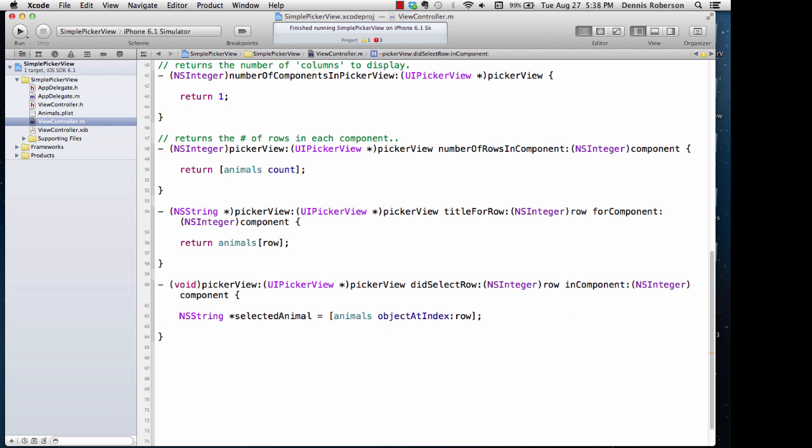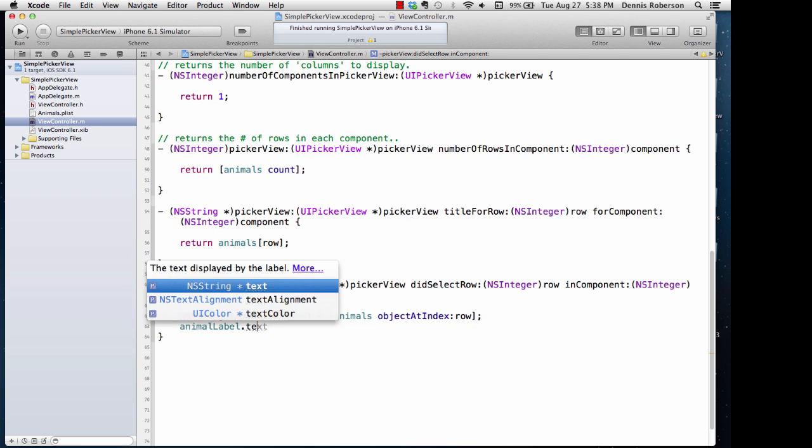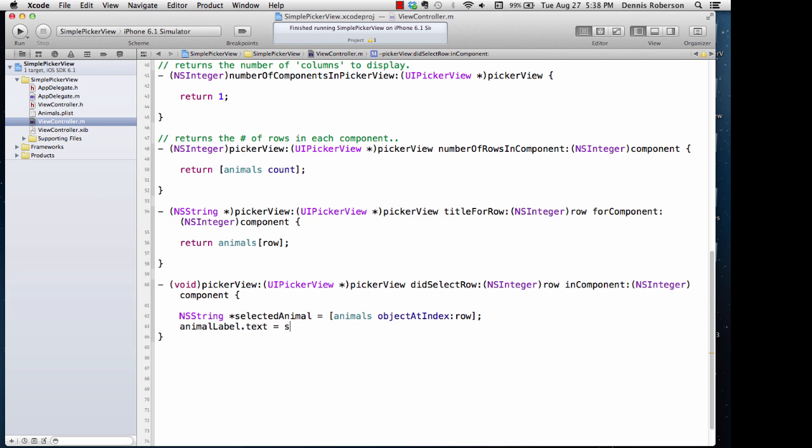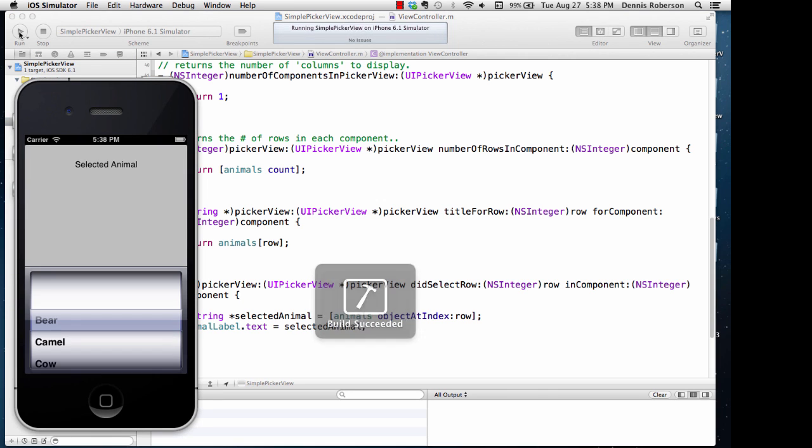And now that we have it in our string, we need to assign that to the text property of our label. So animal, this time we'll use label.text equals our string selected animal. Let's build and run, see what we have. And now we can select camel, and camel appears in our label. Dolphin, monkey. So that's working nice.